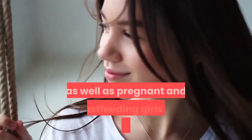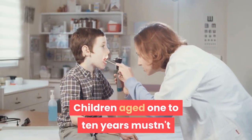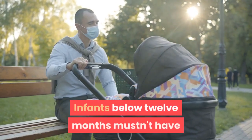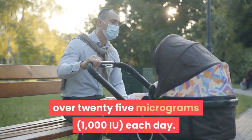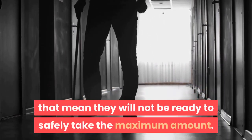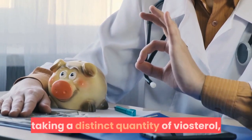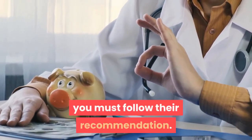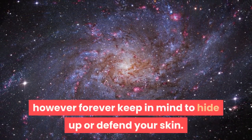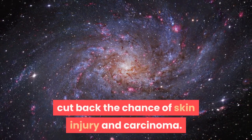This upper limit applies to adults, including pregnant and breastfeeding women and older people, and children aged 11 to 17 years. Children aged 1 to 10 years should not have more than 50 micrograms each day. Infants below 12 months should not have more than 25 micrograms each day. Some people have medical conditions that mean they cannot safely take as much, so if in doubt, consult your doctor. If your doctor has recommended a different amount, follow their advice. You cannot overdose on vitamin D through exposure to sunlight; however, always remember to cover up or protect your skin if you are in the sun for long periods, to reduce the risk of skin damage and skin cancer.